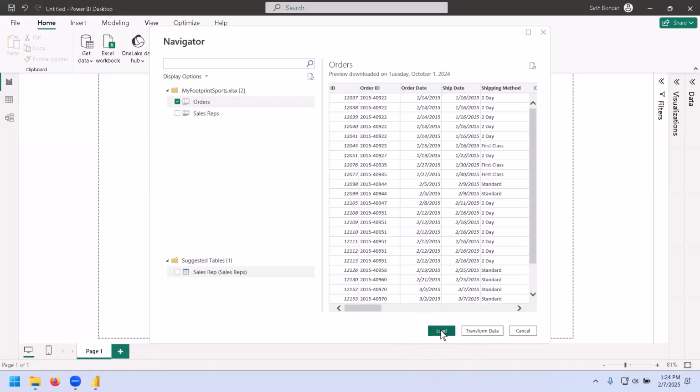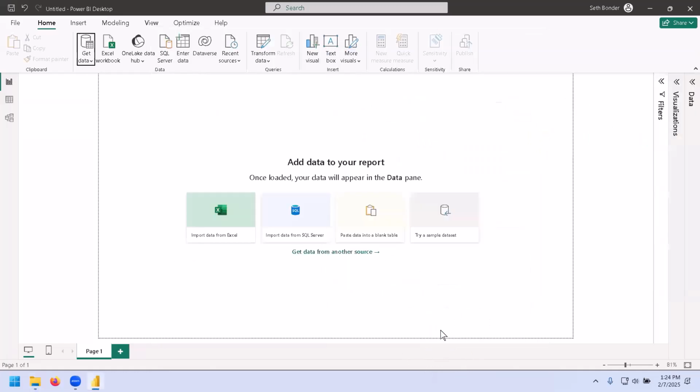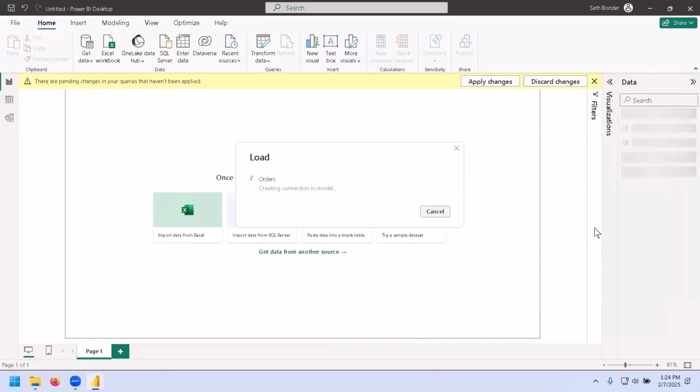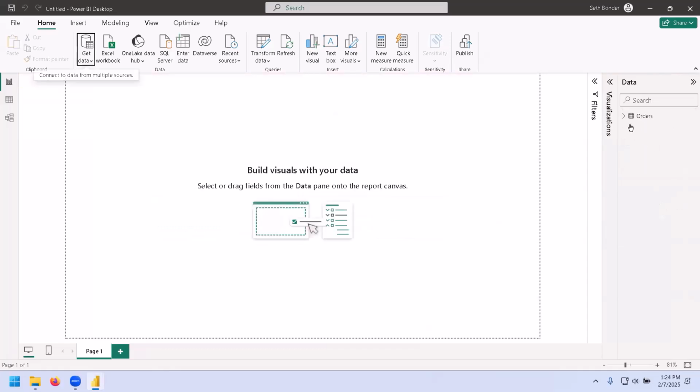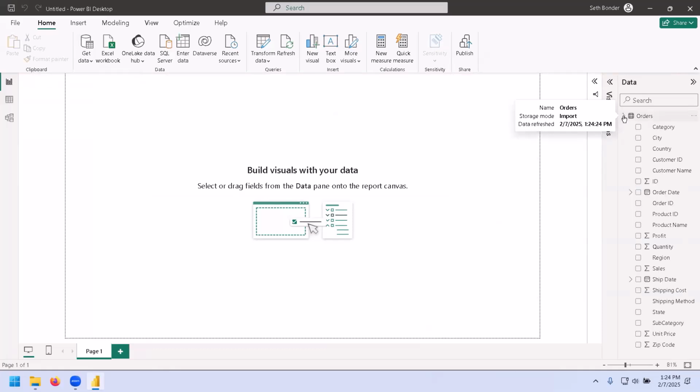That's the usual if you know you have a clean data source. And after a few more seconds, we would see that batch of information show up in the data pane as the orders table, after which I can then click the little twister here, and I would be able to start adding the fields, the columns, from this table called orders to any visuals I create.